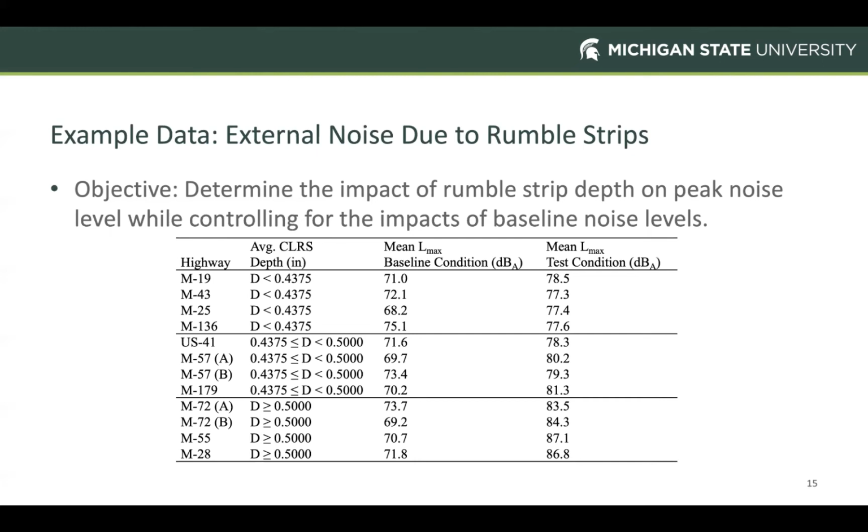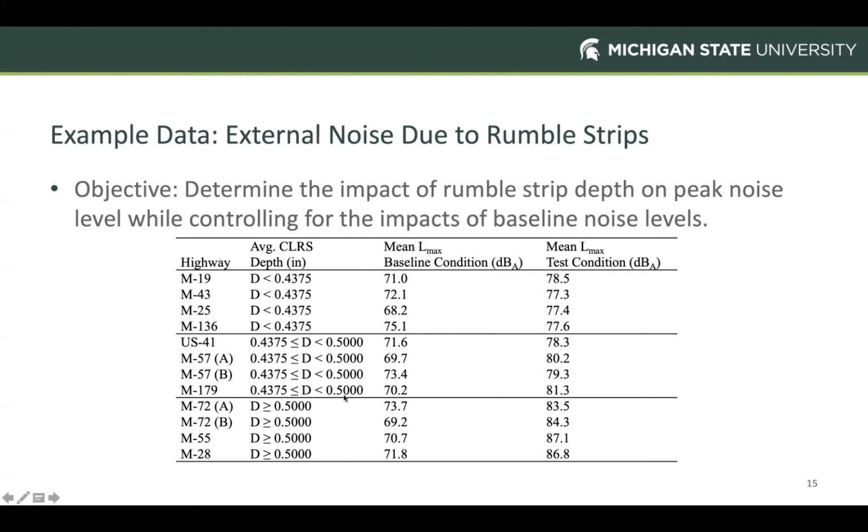In subsequent lectures, we'll talk about this a little bit more. Now, given the nature of these data, there are some alternative approaches for dealing with this, and that would include things like ANCOVA, which is an analysis of covariance. The reason I bring that up is because you'll notice in this case, we had grouped these sites into different groups based on depth, and that was relatively straightforward.